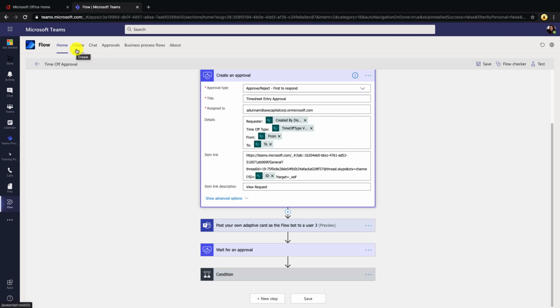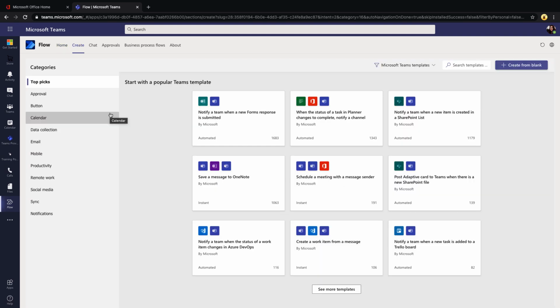One of the other cool things that they've added is here on the Create tab. If you want to create new flows from Teams here, they've made that even easier. So you see again, we have that dropdown where it's filtering to show Power Automate templates specifically for Teams. And just like on your homepage, you can switch this to see all templates as well. And they've highlighted, I think there's about 50 right now, different templates that are Teams related in here for you to get started automating business processes within Teams quickly.